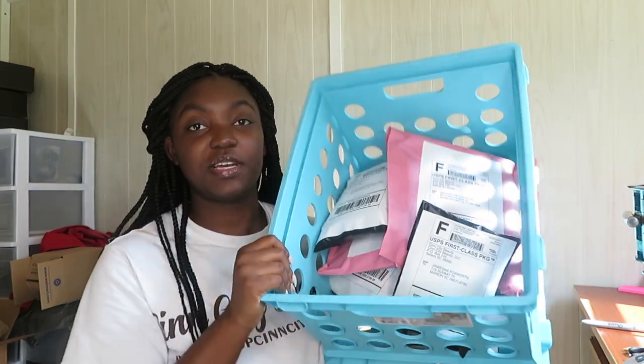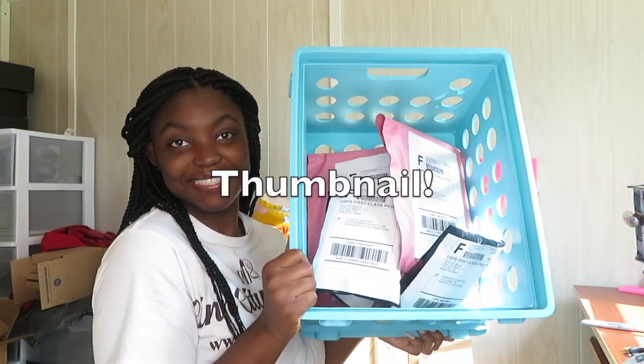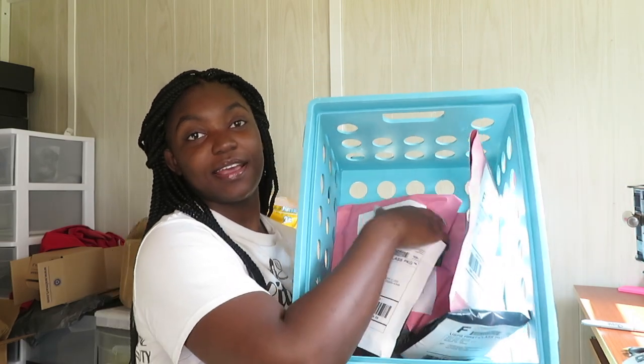So this is the finished product. I have a total of 9 orders in here. One order, she ordered a pre-order item with it and also an Established Year necklace. So I'm waiting until her hair gets in, and I'm just gonna put her necklace in there and ship everything off into one package. And then the rest of my orders, like I said, was not paid for.